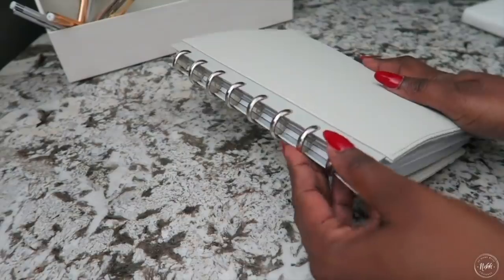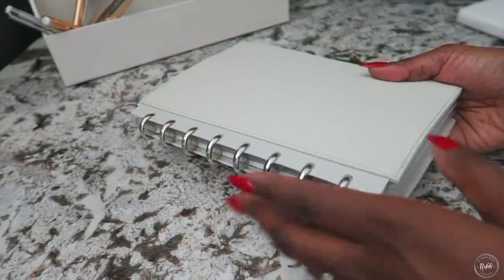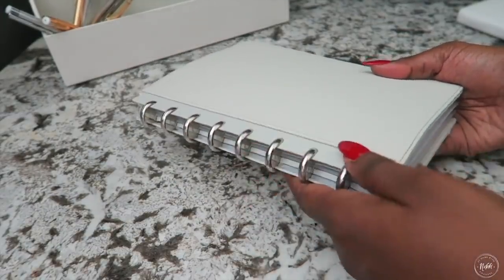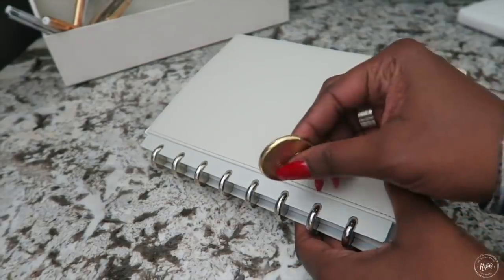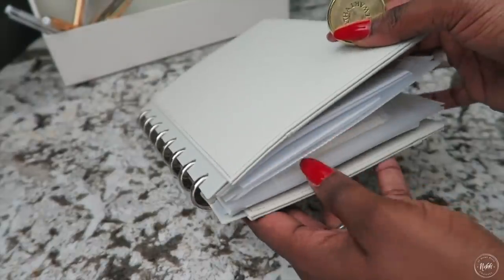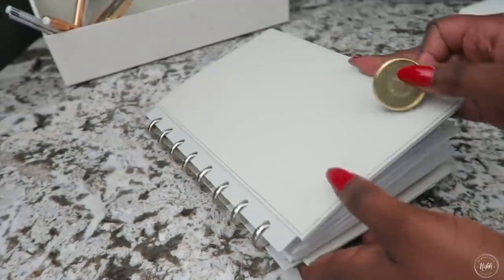And then I have the big baby here. This is the one that's highly used. I love this type of disc-bound system because if it grows and I need the book to be larger, I just use larger discs and it will grow with my needs. So this is perfect for our family.